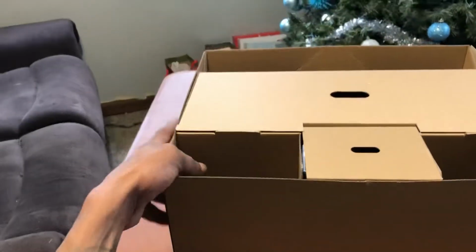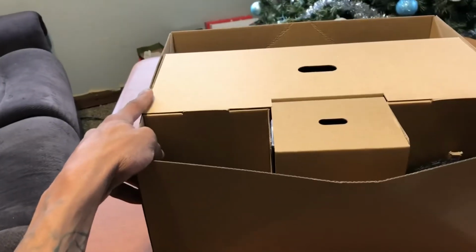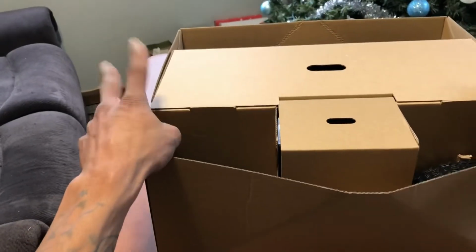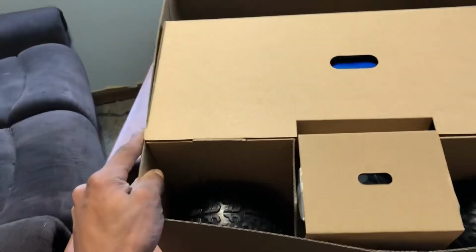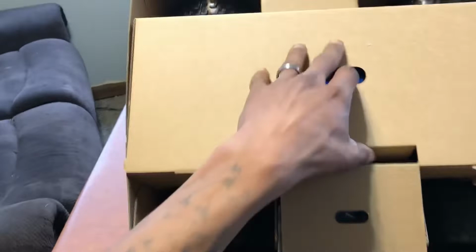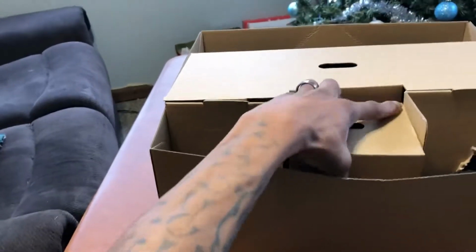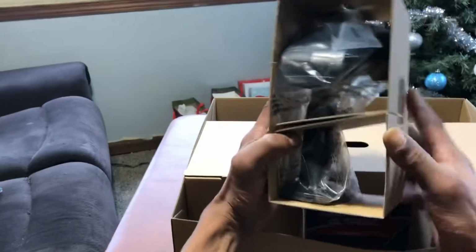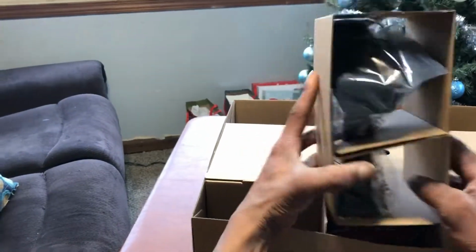So definitely, if you can get this truck for your son, your kids, or whoever for Christmas, get them some extra batteries, because they're going to thank you in the long run, trust me. And with how cheap this truck is, you're going to want it, trust me. So here is the top of the box here. Let's see what we got here. This is going to be our remote controller here, you guys.